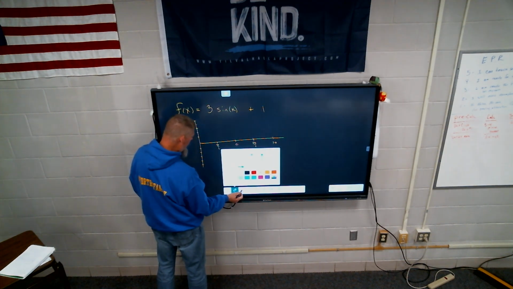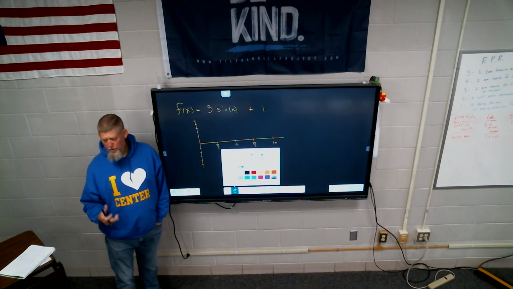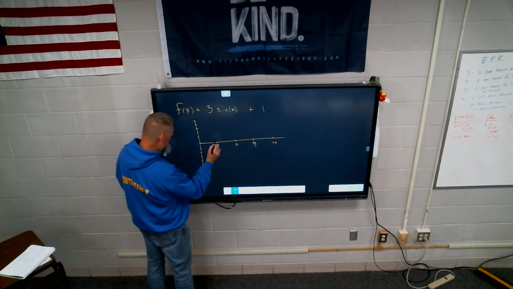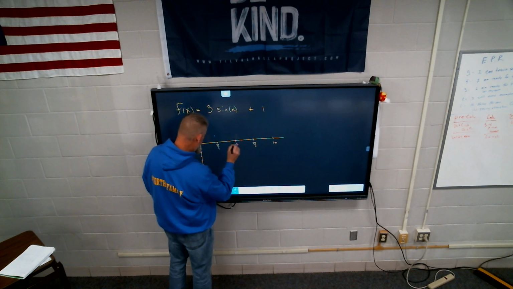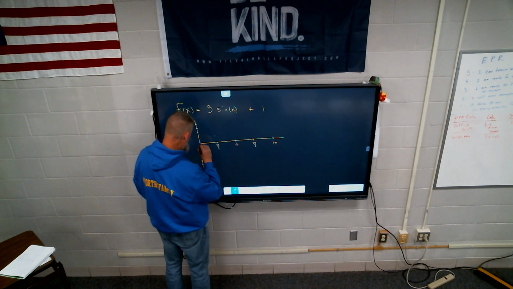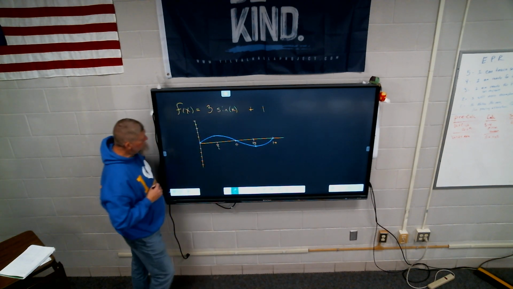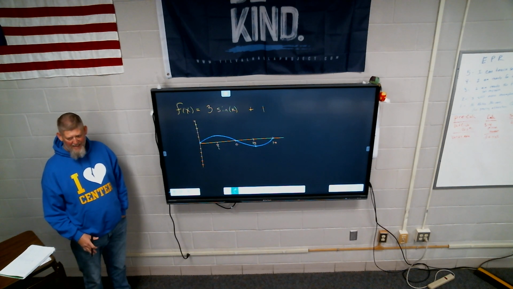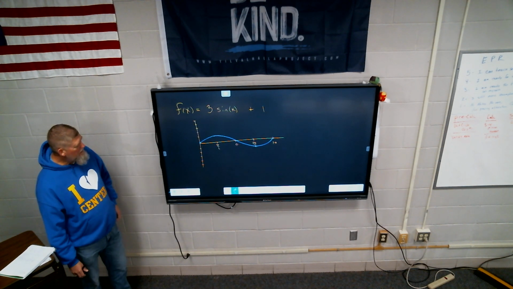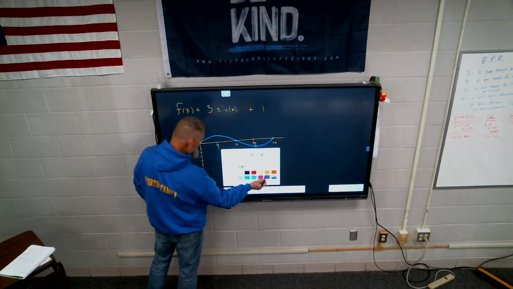So then in blue, I'm going to graph the parent function. Now you don't have to do this. I'm going to do it so you can see it. So we're going to have 0, 0. Pi over 2 is 1. Pi, 0. 3 pi over 2, -1, and 2 pi, 0. So the parent function looks something like this. It looks a little different than last time because I made the graph a different size, scale-wise. But that's what the parent function looks like. Give me a second to finish that up.